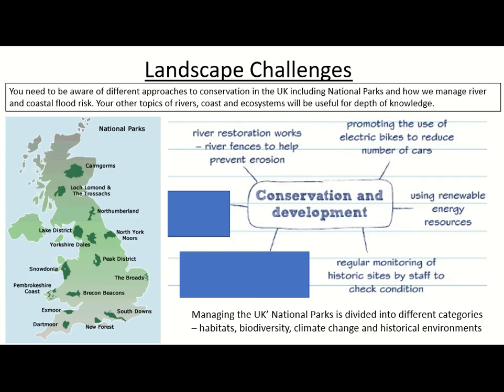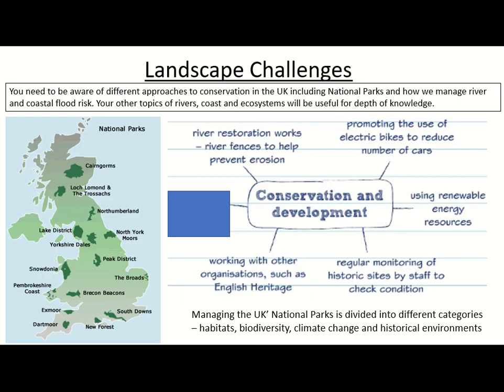Monitoring of historic sites to check the condition, making sure they're looking good. Since lockdown, Blickling Hall has been struggling with its kind of historic textiles because little bugs are going in and moths are eating clothes and stuff like that, because the people haven't been in and out, and it's been a bit quieter, less disturbed. So they've caused obviously issues with that. So if you regularly monitor those sites, then again you can check the condition of those. Working with other organisations, so English Heritage working together with national parks to help work out the best solutions.